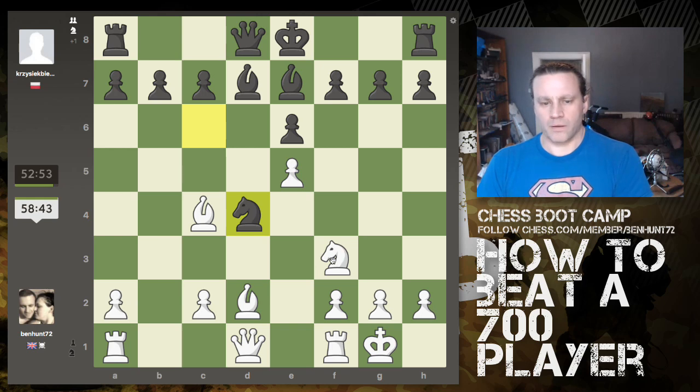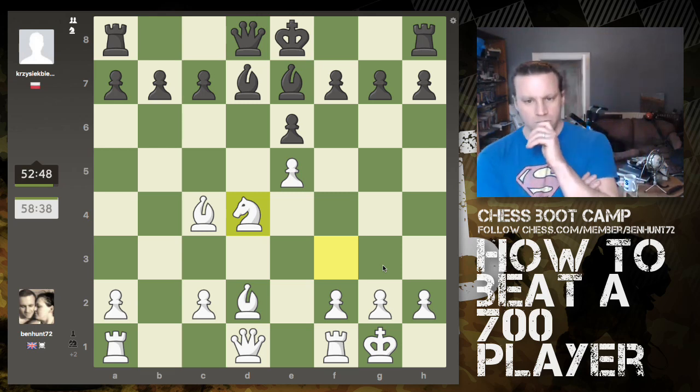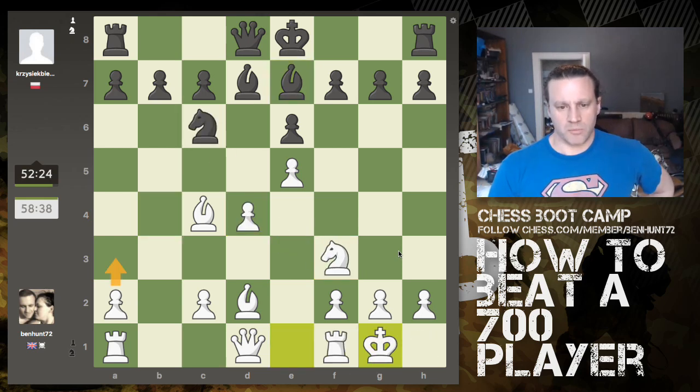Okay. I don't see how that isn't a blunder. He's just swapped a knight for a pawn. And I was just praising him about how well he was using his time and how solid he was playing, but I can't see a counter-attack from this. I really can't. So that's simply an unforced error.